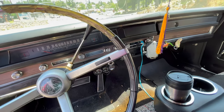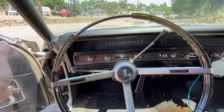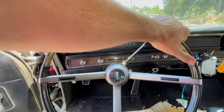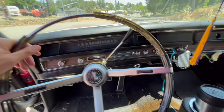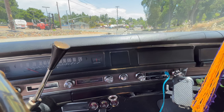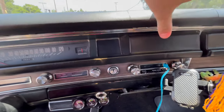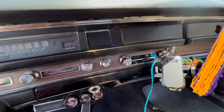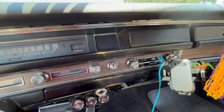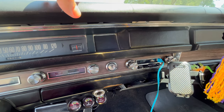There's an electric gauge set. It doesn't have air conditioning, but I'm thinking about maybe putting vintage air in it because it's really, really hot. Got the original steering wheel right here — I need to get it redone. I found a person in the Midwest who does recasting, so I'm probably going to do that. If you bought the car from the dealership, you could option everything in the 60s — right here would have been a clock. If you had AC, you would have had a vent up here and vents on each side. This is a Bay Area car, so very, very minimal rust, which is probably also why it didn't come with AC — if it was sold somewhere with hotter weather, somebody probably would have opted for it.